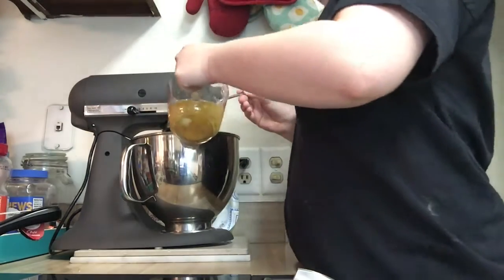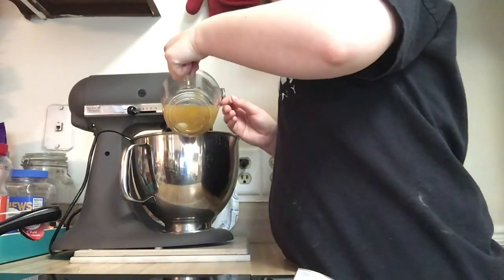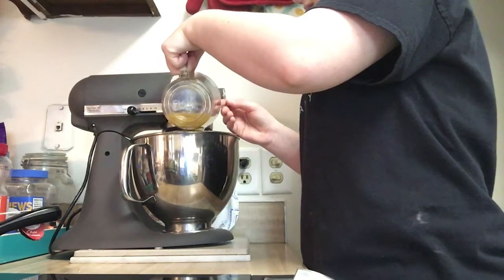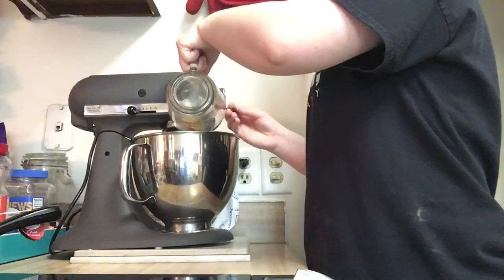You can see me pouring the butter, egg, and vanilla mixture. And this is also the part where I grab the eggshell out when I realize.